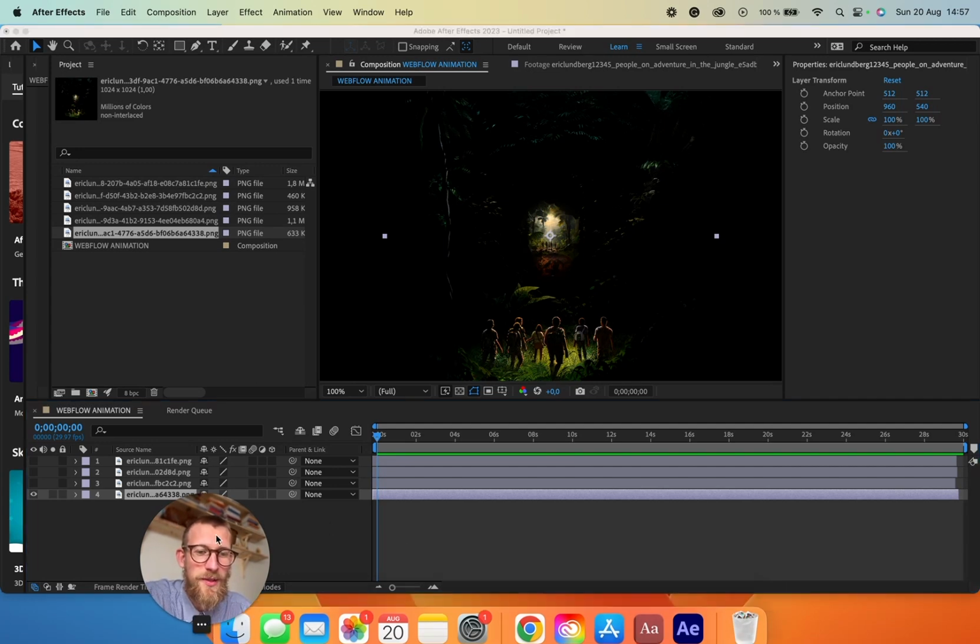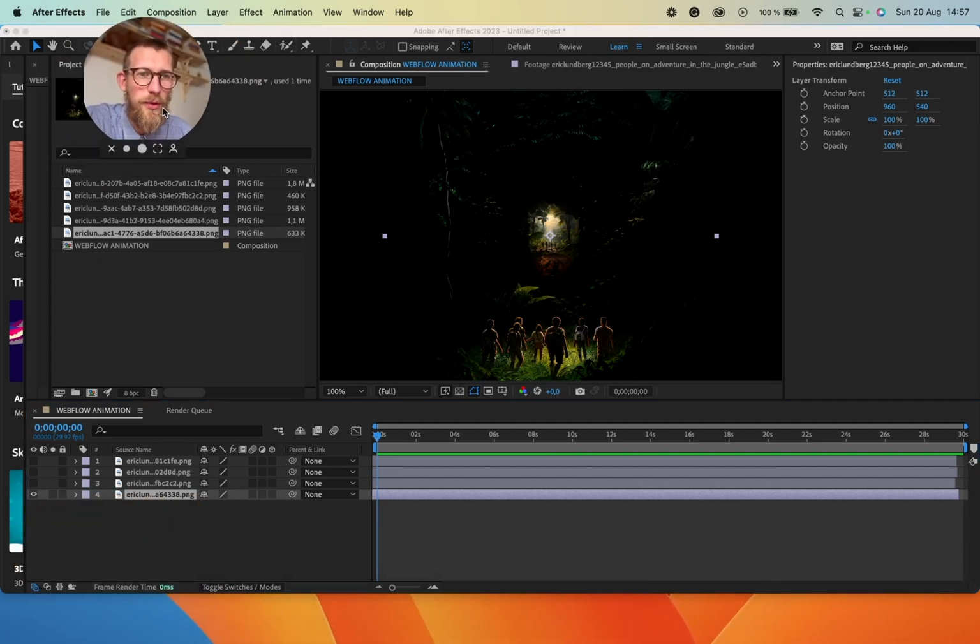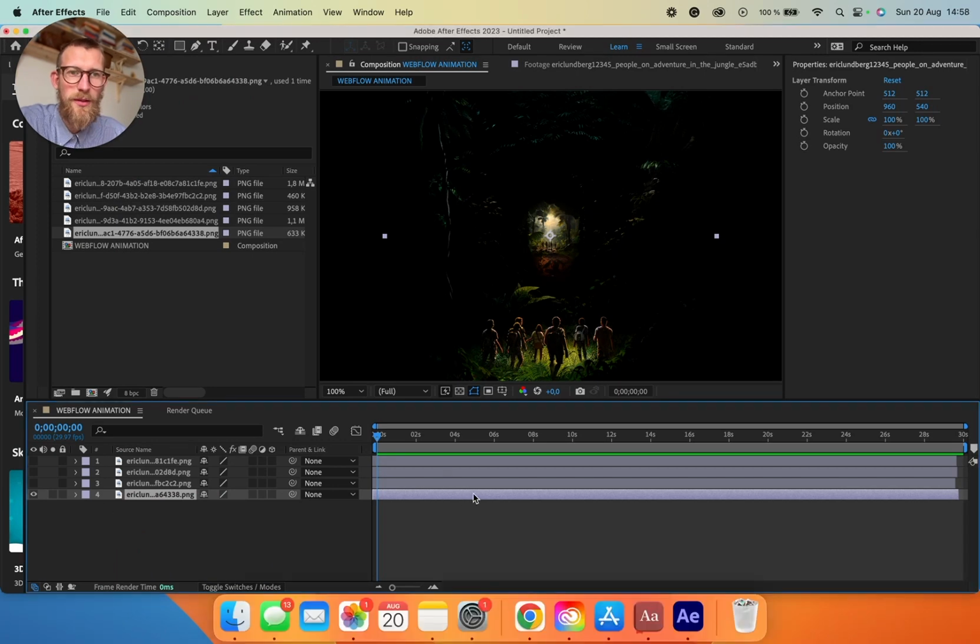So if we start here with the first one, here we go. You can just select the base layer and click S to get the scale up here, and then you just type 100 on the scale.